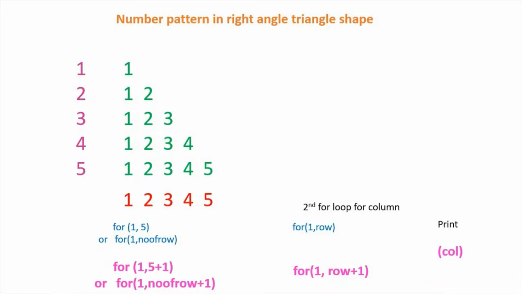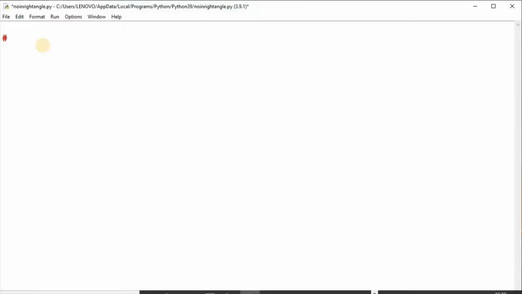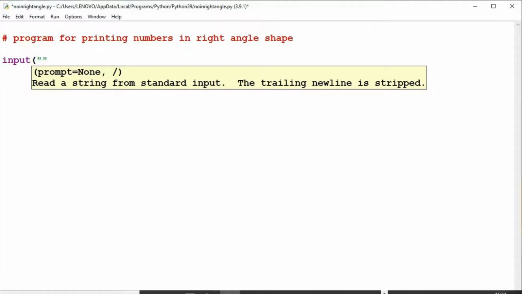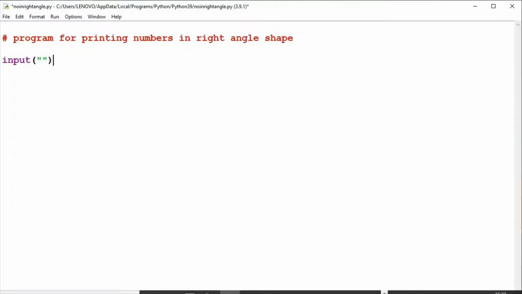So let's see the practical example. Program for printing numbers in right angle shape. For taking user input, enter the number of rows.